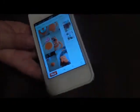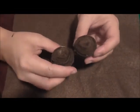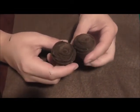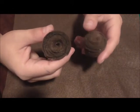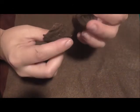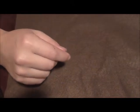Okay, so I'm gonna show you how I'm trying to learn how to make the little felt roses. So I've got two here. I don't think they're the greatest little things, but this one is a little bit looser and this one's a tighter roll. So it's easy, but then I don't know.